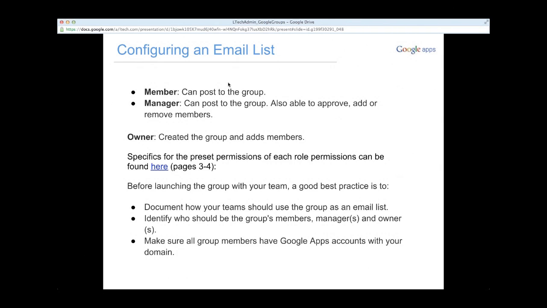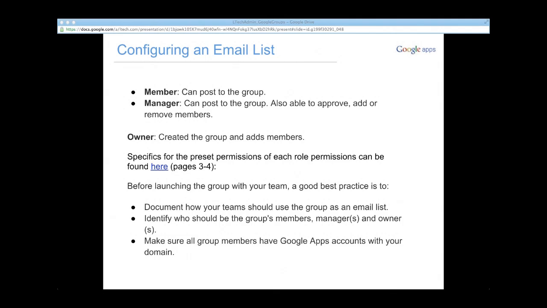So if you wanted to actually adjust those, which you could still do even though it's preset, as Brian mentioned, there might be some that you want to go through and adjust based on your specific organizational needs. You can definitely do that, and it would just be good information for you to know what the permissions are, what comes with, let's say, an email list.